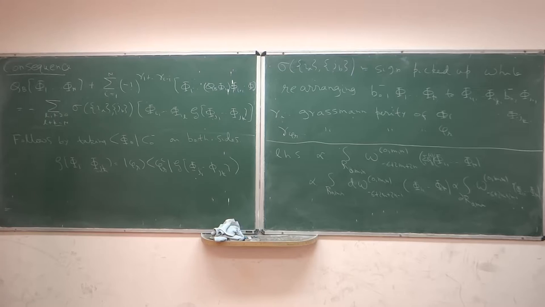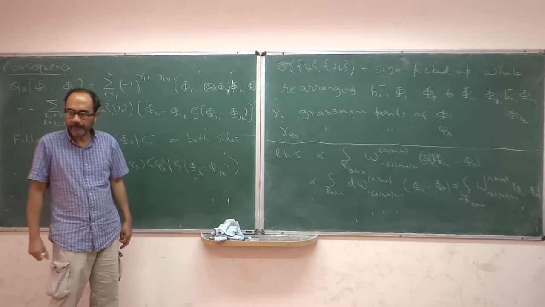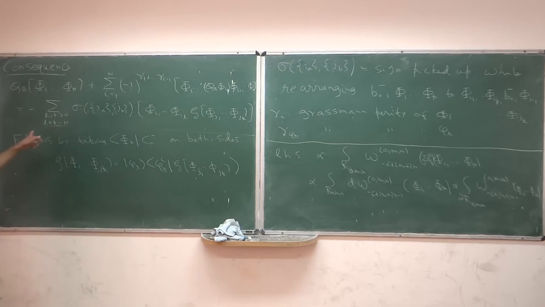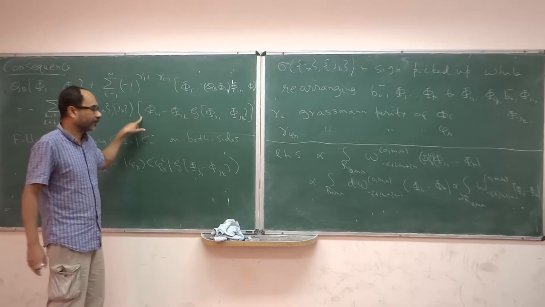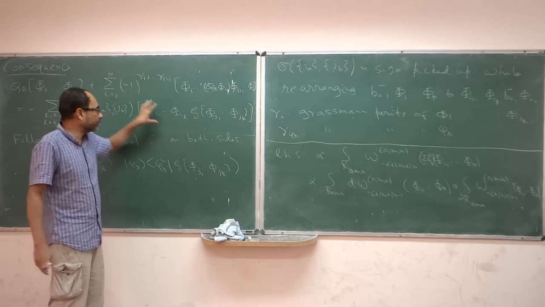And one important point, there is no half here. Okay, earlier you had a half, right? I said the half came because of the symmetry between the two sides. This I1 to IL could have been exchanged with J1 to JK, that is a double count. Here there is no half because when you take the inner product with phi 0, that phi 0 breaks the symmetry between the two sides because phi 0 is always in this part.